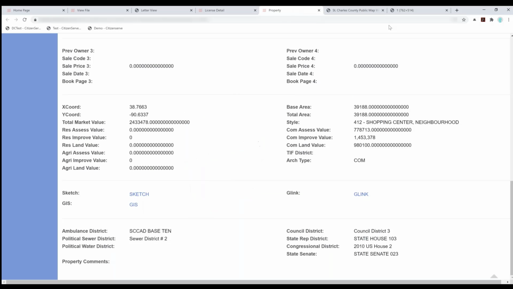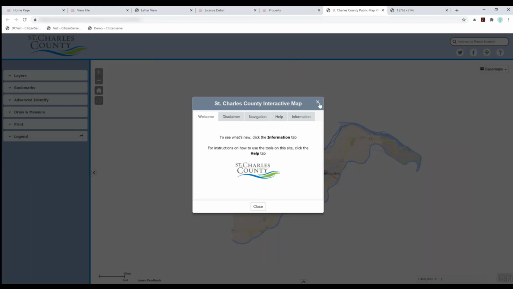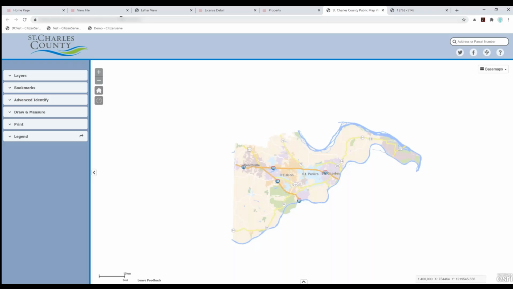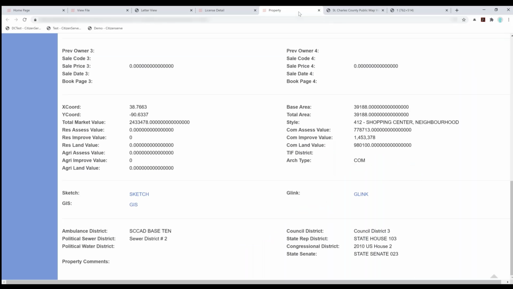And then when I click on this GIS link, it opened up in this tab right here. It's actually going to open up their GIS. And this is putting the parcel number here into this record, but this is in their test environment, so it's not getting me very close into that. But we're able to do dynamic links that will get you to your parcel data in your GIS if you want as well.